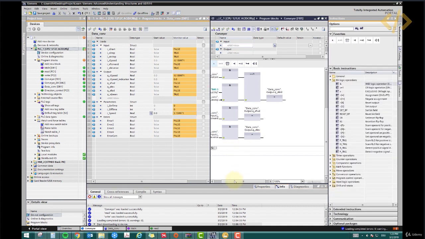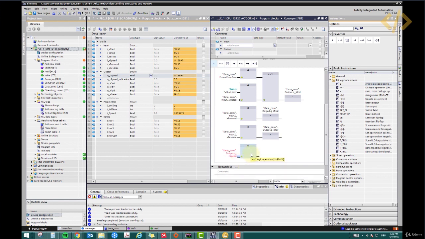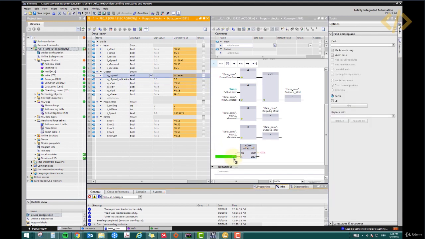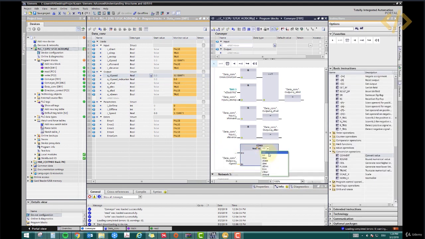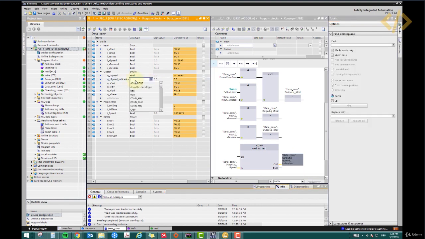Okay, so coming back here. So let's take genuinely the output. So we have the output now. We need to convert this real into integer. So basically you need to convert it. So you see the conversion program here and convert value. Let's see if we can do that. This is convert real into integer, and here the output is this one. And we have to change this to integer. It should be double integer.